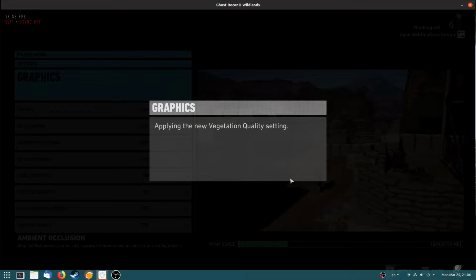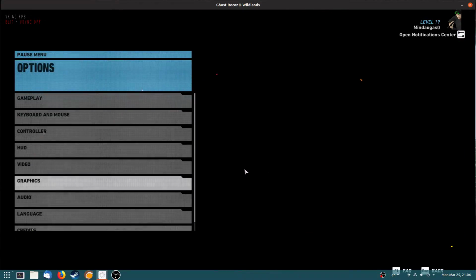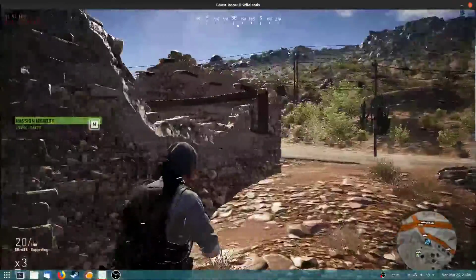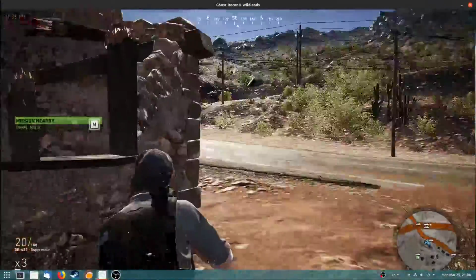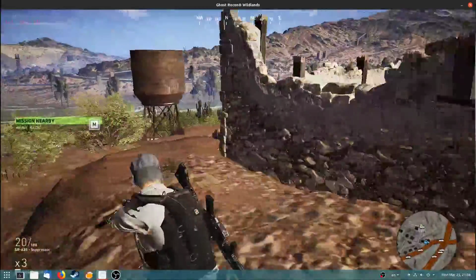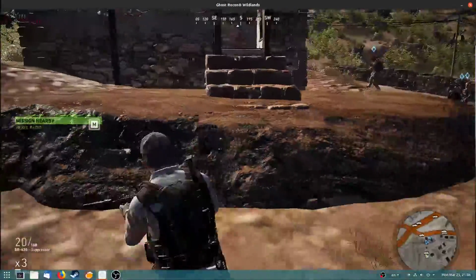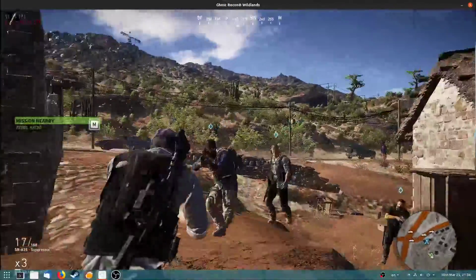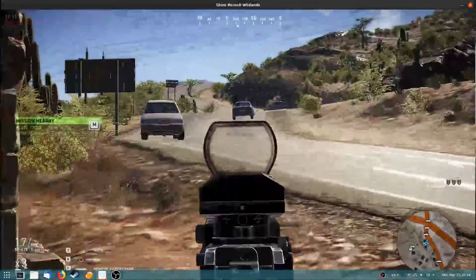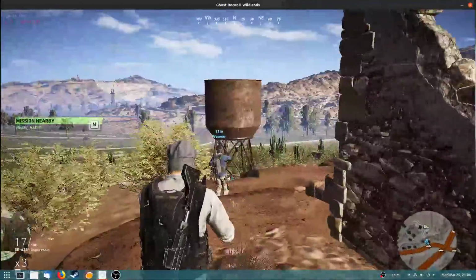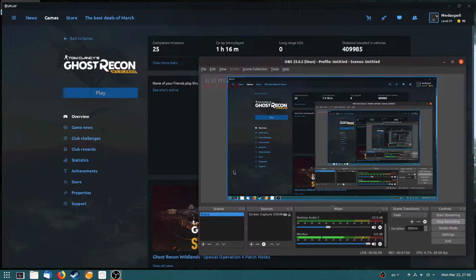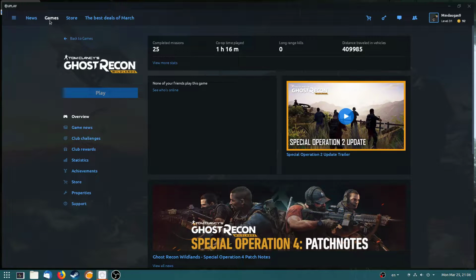Okay, it can't reduce all the settings while in game. Okay, 40 frames per second, it barely got anything. So yeah, it's OBS reducing the frame rate. Okay, so it works just fine. It's gonna be a little bit crappy to play it at these frames per second, so I'm not going to. Okay, that's all, but I'm going to show you that Division as well.